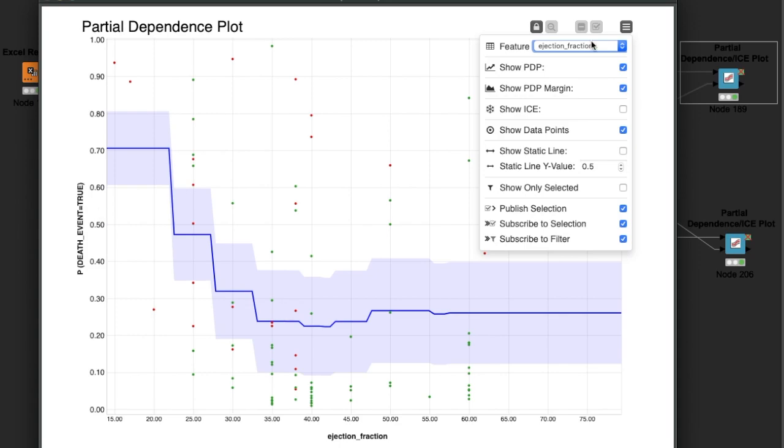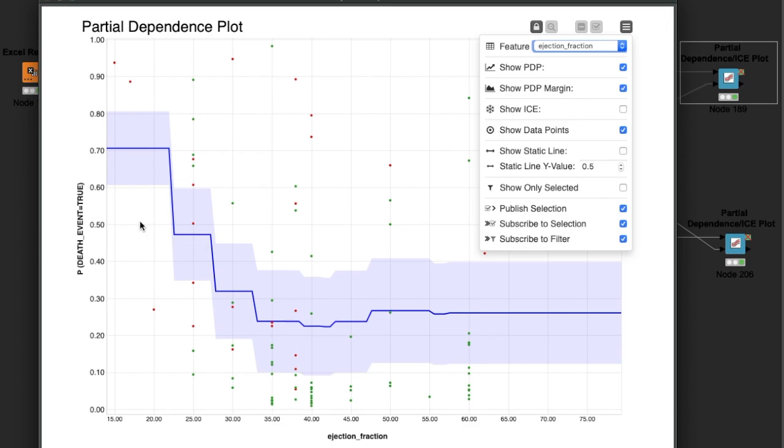We can say that in this particular model, the way that it was built, if we have a lower ejection fraction, the model will predict that event to be true based on how we set our cutoff.